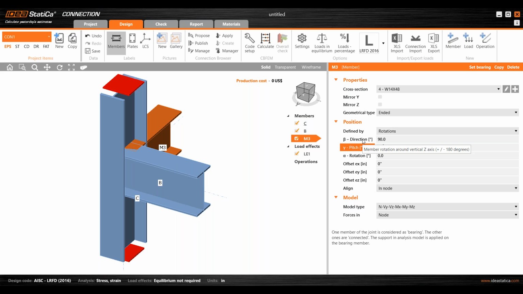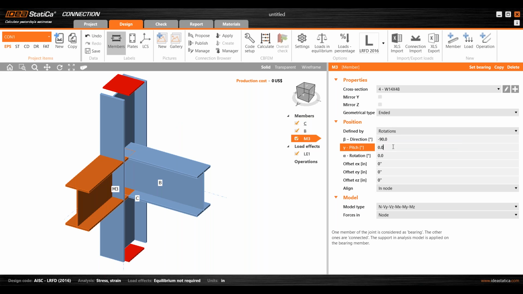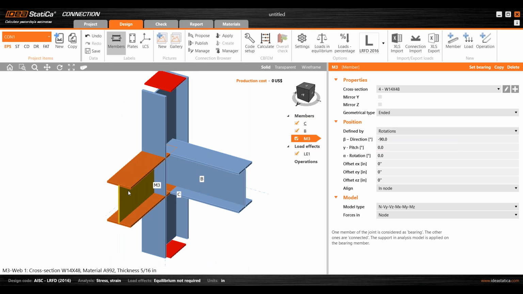That is the angle around the vertical z-axis. So I will use minus 90, and I have that one on this side. As you can see, you can add as many members as you want. You can edit the position of these members using aligning in node or aligning to member plate.